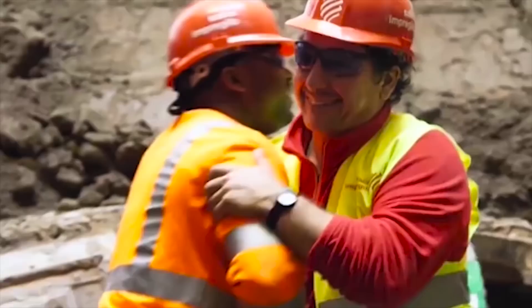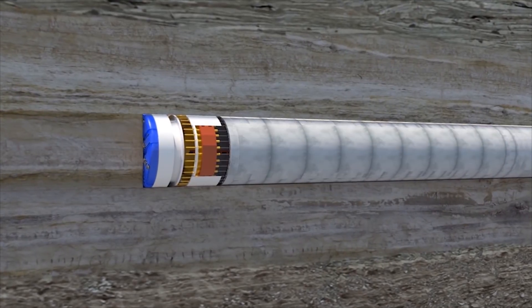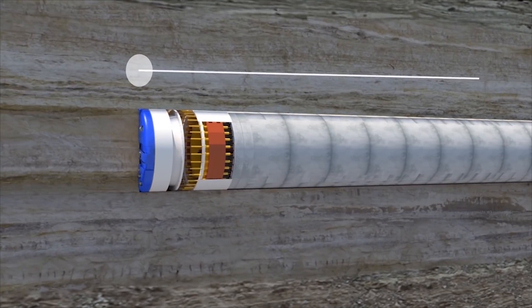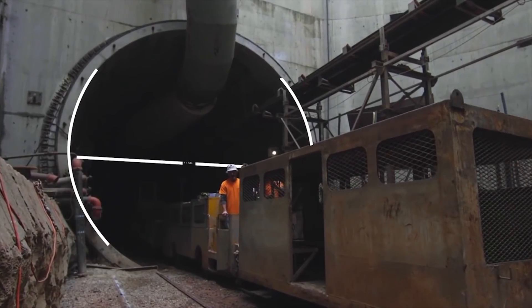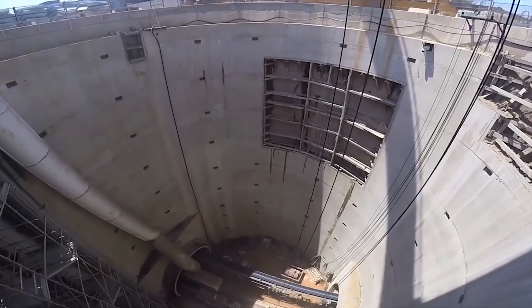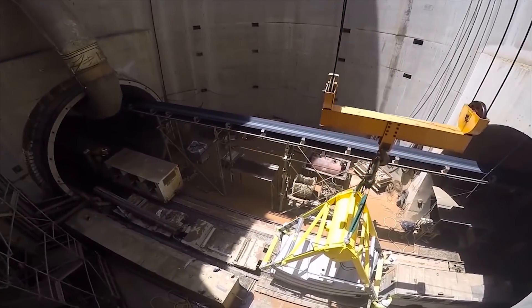In November 2016, the first phase of the Anacostia project was completed. A tunnel-boring machine called NANI, with Earth Pressure Balance Technology, finished excavating a tunnel that runs more than 12,300 feet, or 3,700 meters, from Robert F. Kennedy Stadium to the Poplar Point pumping station. The tunnel is 23 feet, 7 meters in diameter, and varies in depth from 50 to 160 feet, 15 to 48 meters. The tunnel passes under the Anacostia River, a railroad, a subway, and an interstate highway.